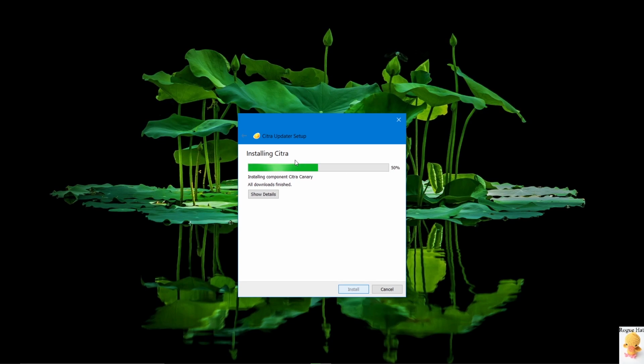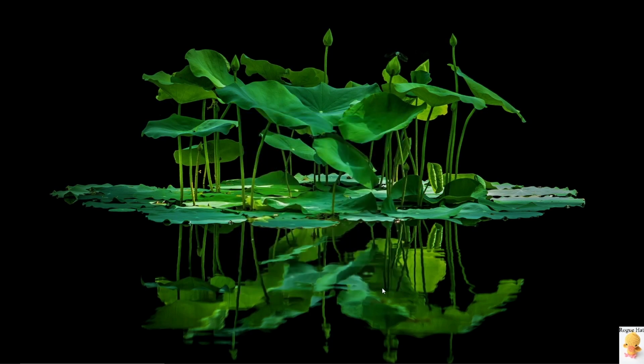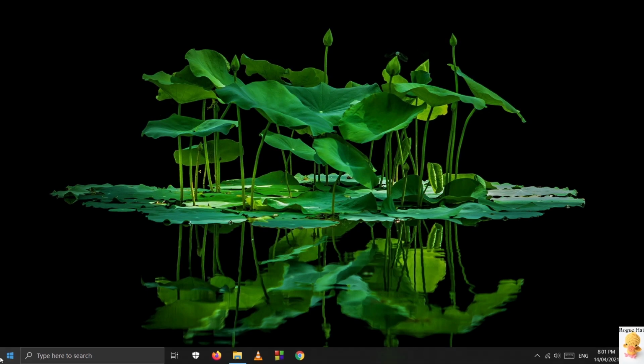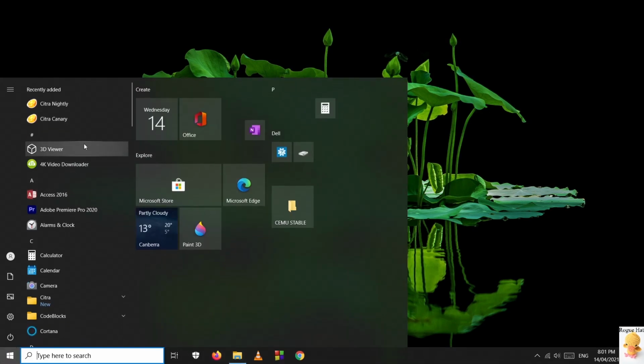That does not mean that it's not going to give you performance. It's just that they haven't done that much testing and they haven't gone through that process of approval. So that's why there are two versions of CITRA, and Canary builds can include performance optimizations. So it's a worthwhile shot.